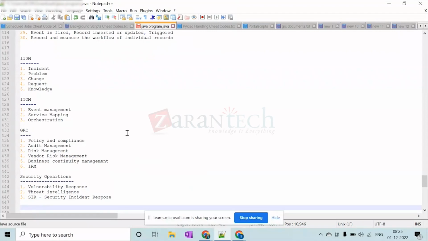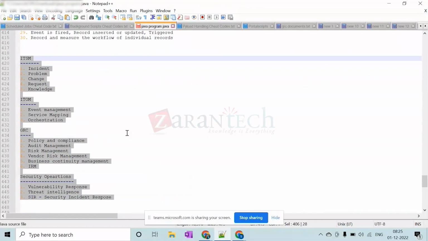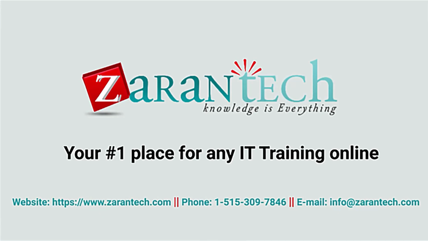Apart from that, these are the different modules which I have told you just as an example, to get an overview. Let me ping you in chat.